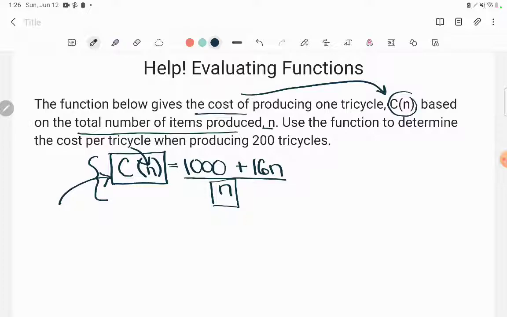So C, the cost is going to change based on n. When n changes, C changes. That's what that notation means. And if it's freaking you out, you can just replace the whole thing with just the C. It's kind of like using C's full name first and last or just his first name. I could just call him cost or I could call him cost as a function of n. So if it's freaking you out, just replace that with C and maybe you won't be so scared of this example.